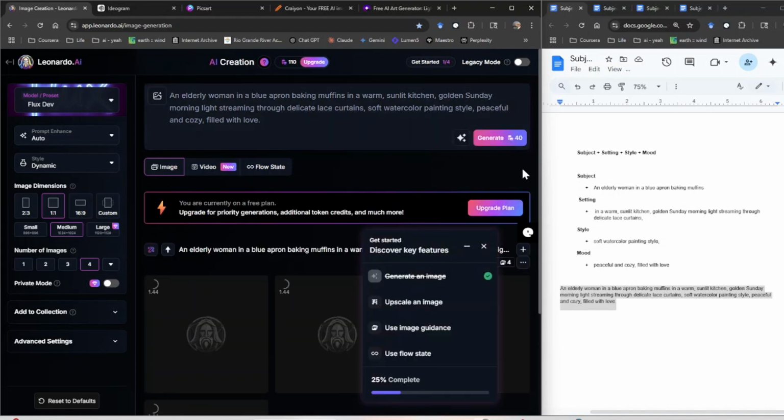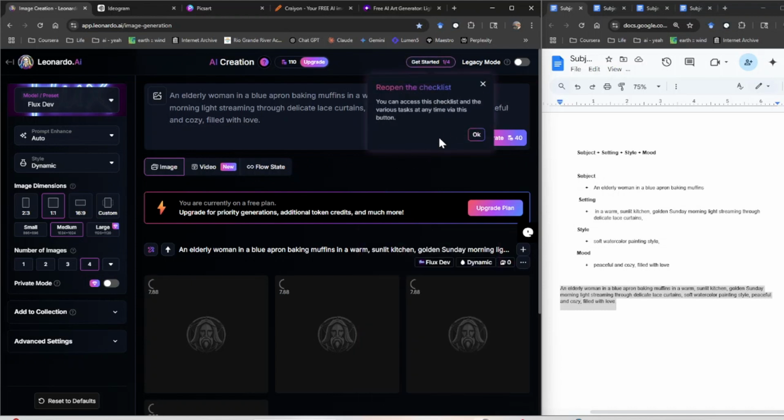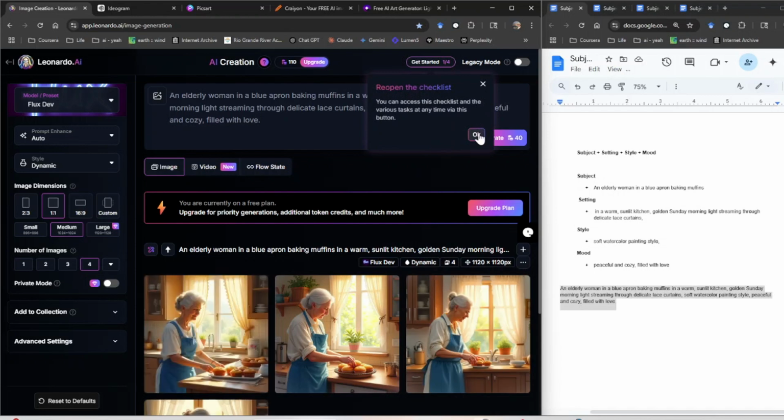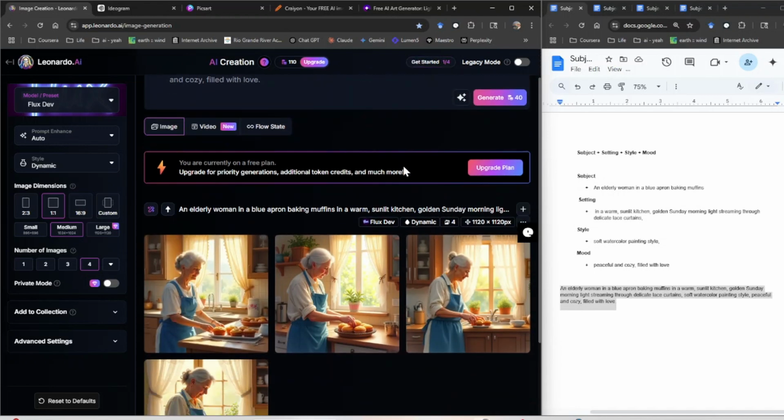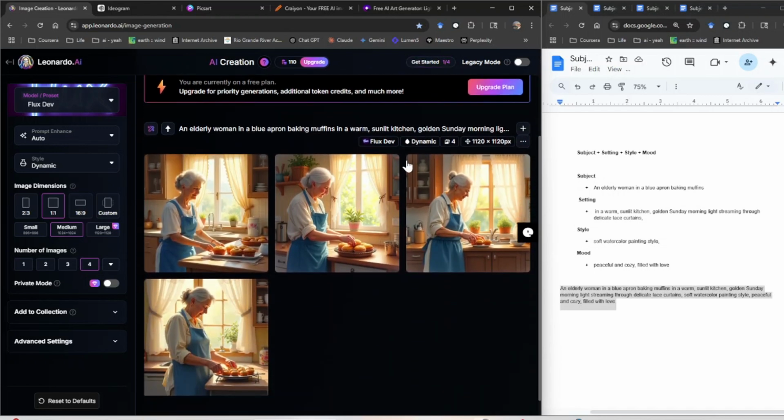The style is soft watercolor painting style, and the mood is peaceful and cozy. So that's our secret sauce prompt we're going to work with. See that little text box there with the button, generate? This is where we're going to type our image description. I'm just going to go ahead and copy and paste it from my notes, drop it in, and click the generate button. Everything else we can explore later when you're feeling more confident.